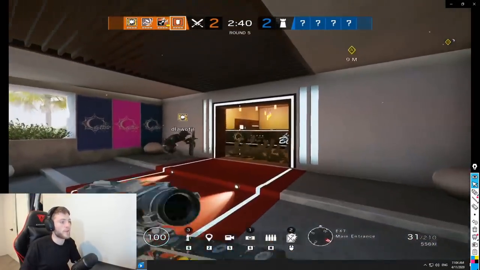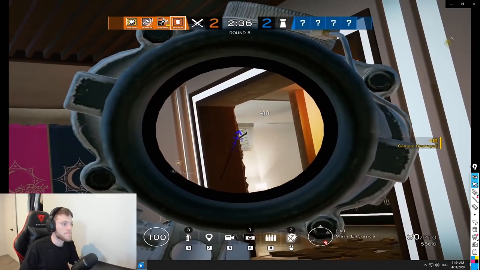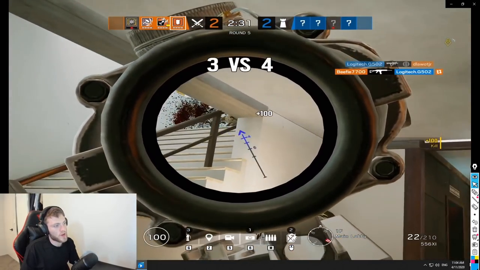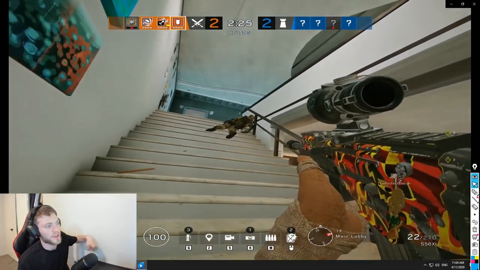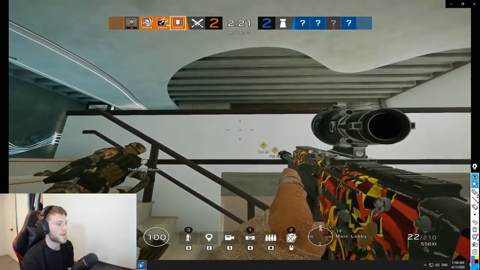Okay, round 5. This is a straight 4v4, eh? This just isn't a 5v5 at all. Okay, not a whole lot of droning going on there, but it is what it is. That's a trade, that's a refrag, my man. Now what you want is one of your other teammates to come and try and help you, so try and refrag you.